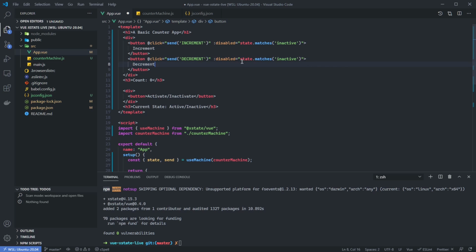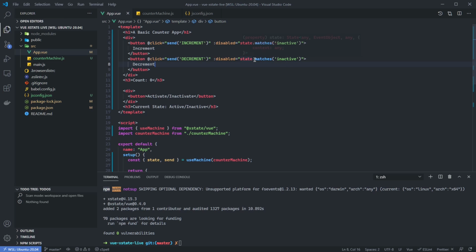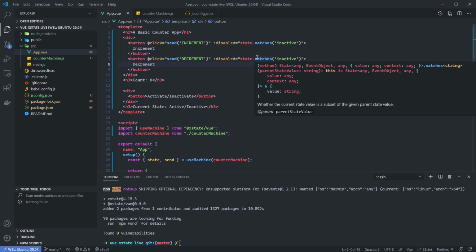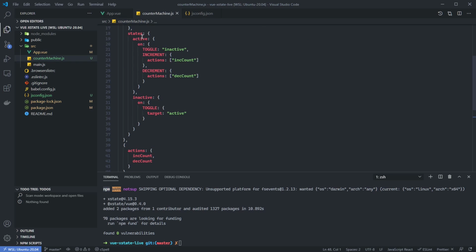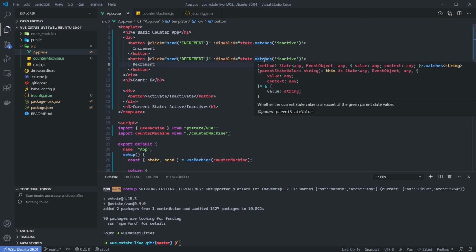And that's good. Now, just to mention this state.matches that's going on here, sometimes you might have nested state, and you have this tree, and inside one state you might have more states. So it'll first look for an event in the current state in the tree, and then it will sort of percolate or bubble up, I may be using the wrong terms, but that's why you have this matches, because it might look for the state at a higher level. And if you just said if state.value equals inactive, that would work here, but this is a better way to do it.